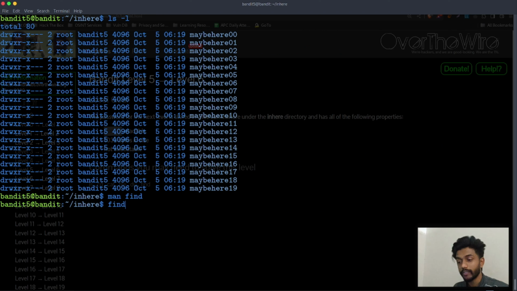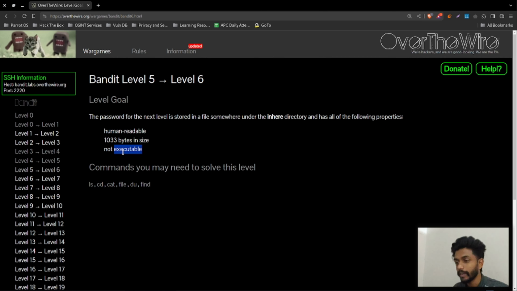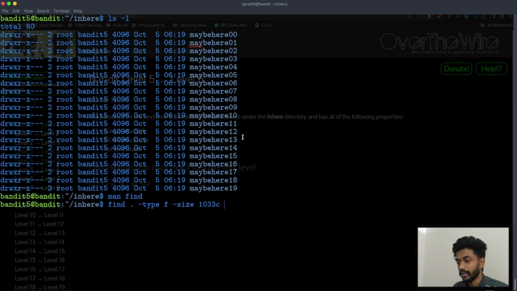Find, where do you want to find? Current directory. So find space dot, and then you have to specify hyphen type. What is our type? That is file. f is for file, d is for directory. Then in our case it will be file, and then the size will be, what is the size? Size here is 1033c. So for bytes we have c, and then we want to make it not executable.